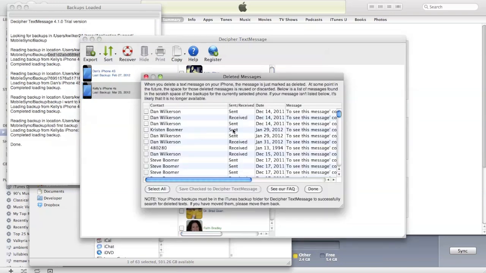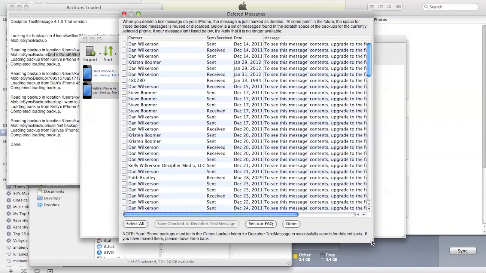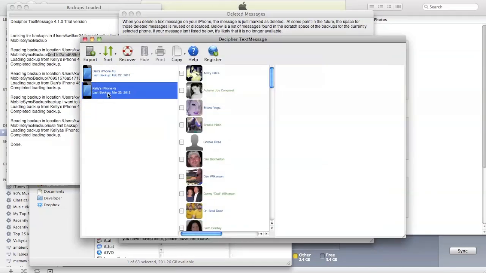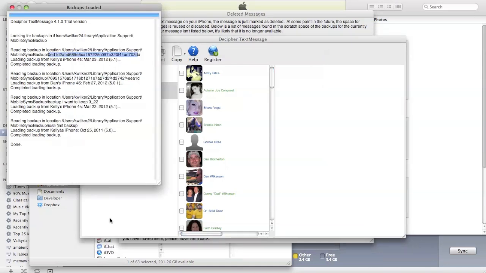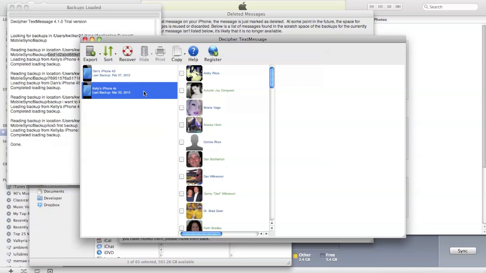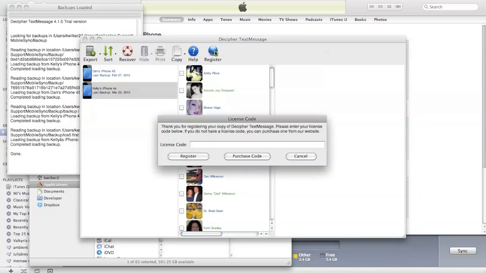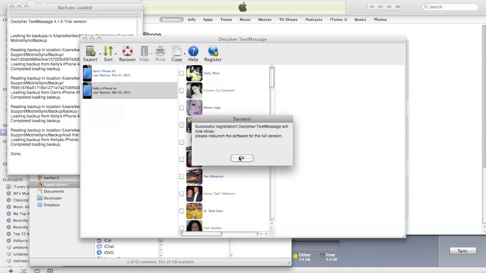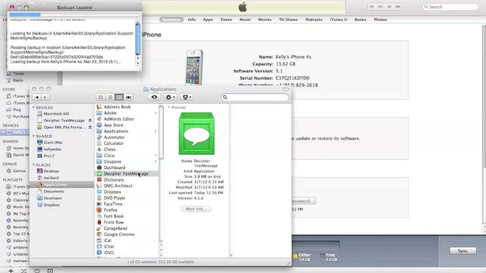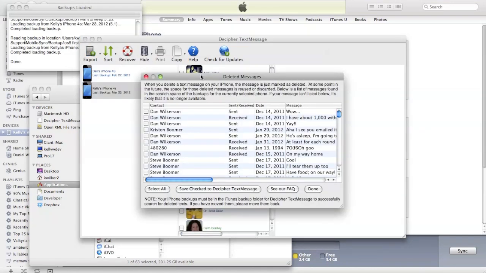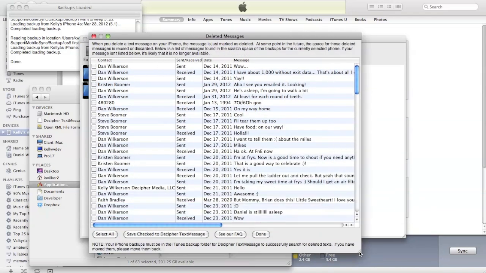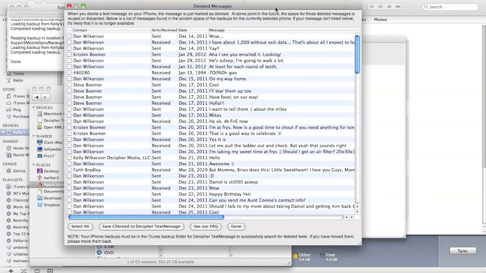And if I click the Recover button, I may see even more possibilities, because when I click that button, it's going to look at all of the backup files that are still read in here that are associated with that device. Now let's assume I found something that I actually like under this deleted messages window, and I bought the program. So I would click the Register button, paste in the demo code that you would have gotten in your email, and click Register, and it will say it needs to relaunch to start the full version. So we'll relaunch. Now when I click Recover, I'll see a lot of entries of all of these deleted messages, and I can see the entire deleted text.